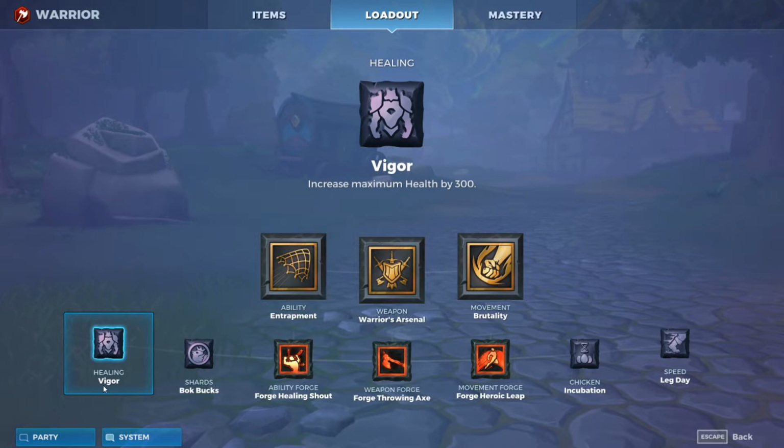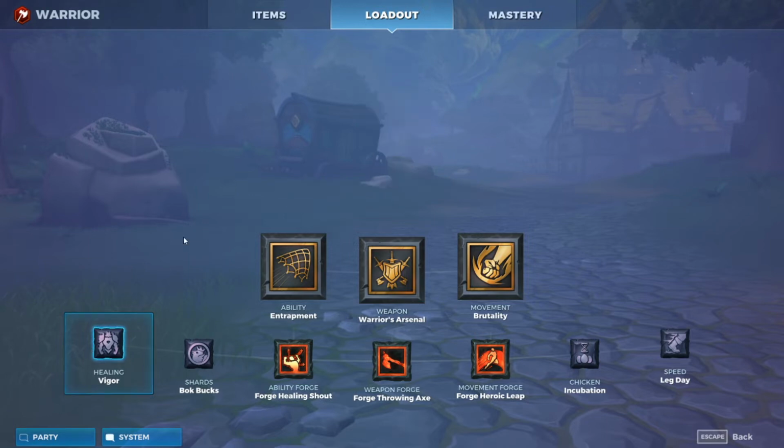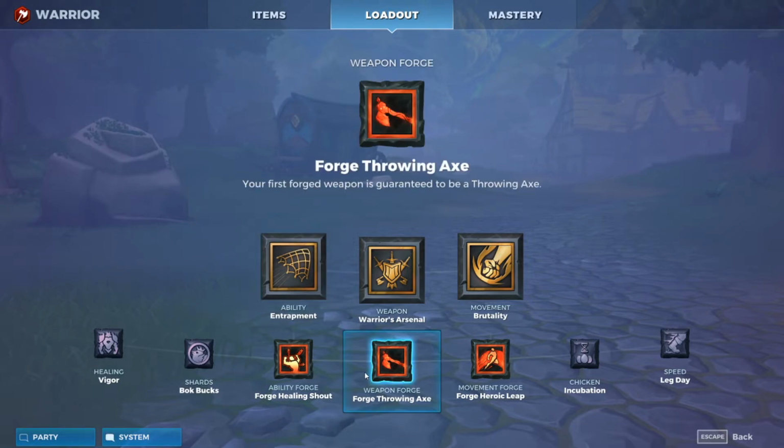So many situations where I finished a fight on 250 health or something like that, and I wouldn't have finished the fight on that because I would have been chickened instead. So definitely worth taking that extra 300. Have 1,800 health at the start instead of 1,500. As I say, this is your choice here.